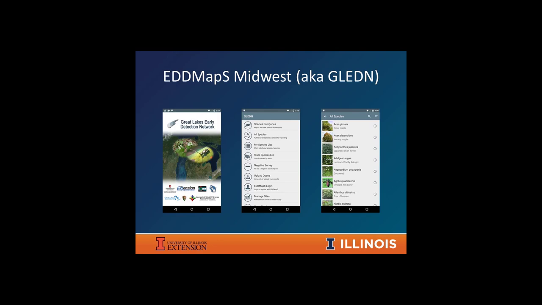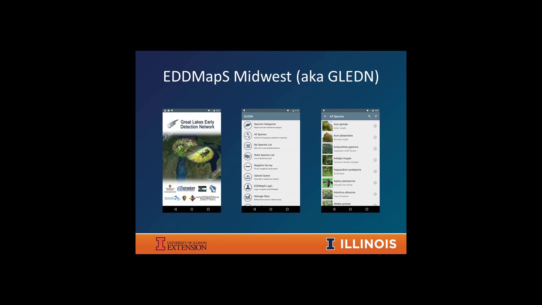This next one is a little different. This is a database app. It actually links up to a website, the Early Detection and Distribution Mapping System. Has anyone ever heard of that one? Just one? So this is an online database of invasive species. And so anyone can go to the website itself and enter locations and species information for invasives. But they created a series of apps, actually, and they're linked up to this website. So you can actually take down invasive species information in the field, and then it links back up to that online database, which is pretty cool. And so you can refer back to it at any time. You can see what other people have entered, so you can see distribution maps all across the country.